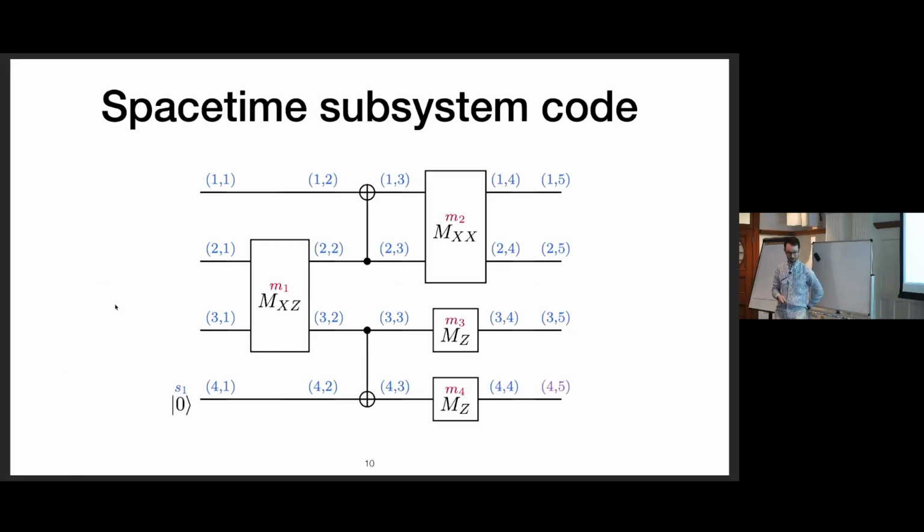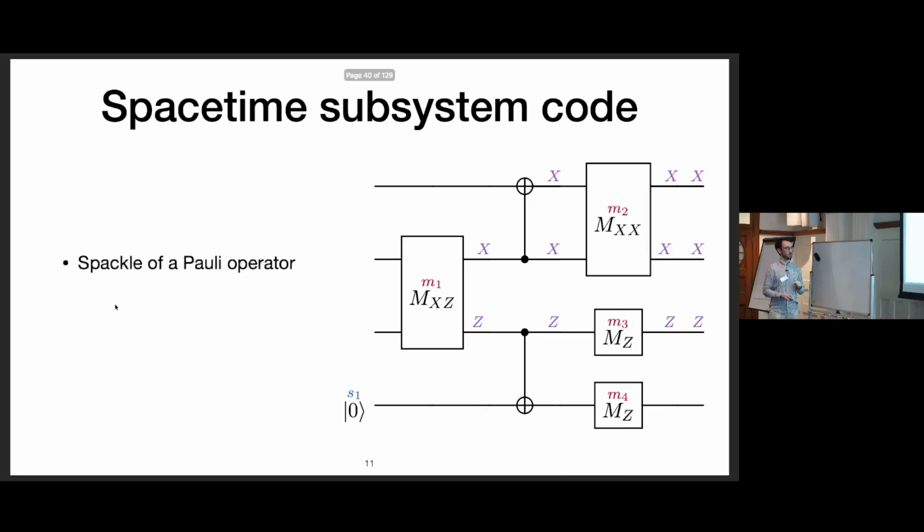Okay, so let's get into the construction. We have an example circuit here where we have 4 qubits, one of which is initialized in the 0 state. I have some CNOT gates, and these M's are just measurements. The first thing I do is introduce some kind of coordinate system for the circuit, so every qubit gets a label and each time step gets a label. Now when I have this, I can think about a space-time Pauli operator, a Pauli operator acting at a specific qubit at a specific time. So step 1 is just the coordinate system.